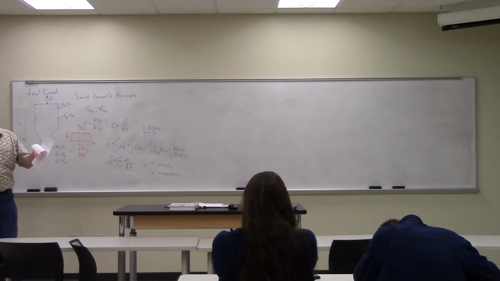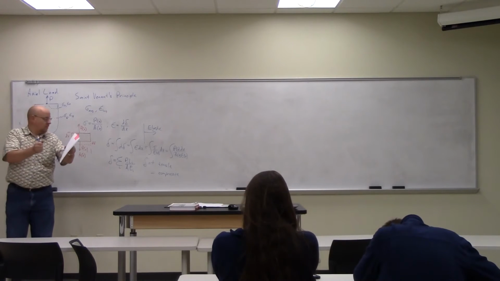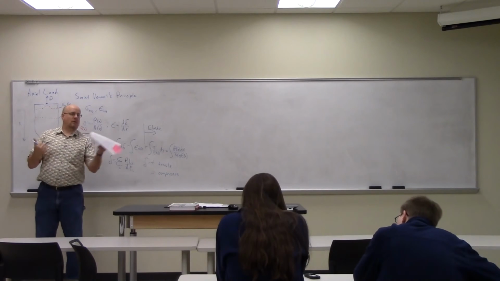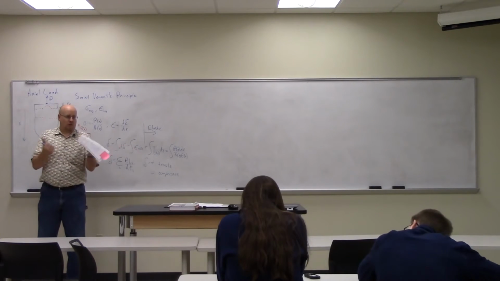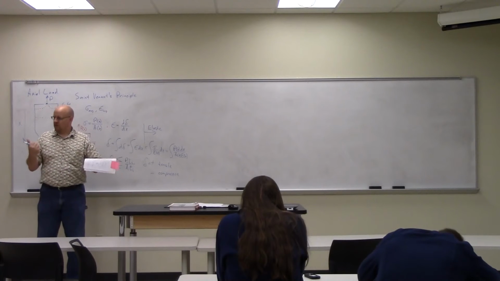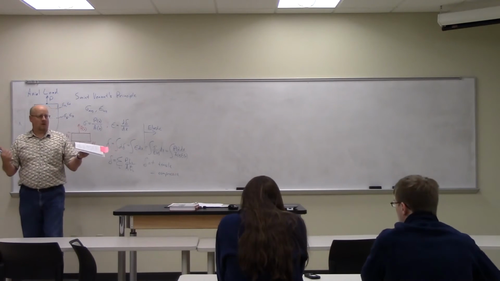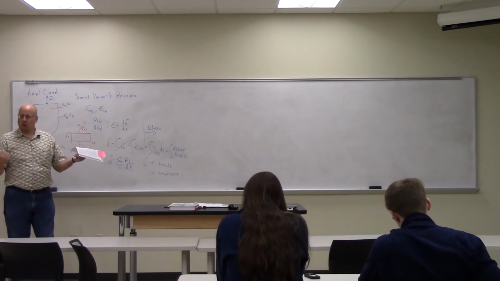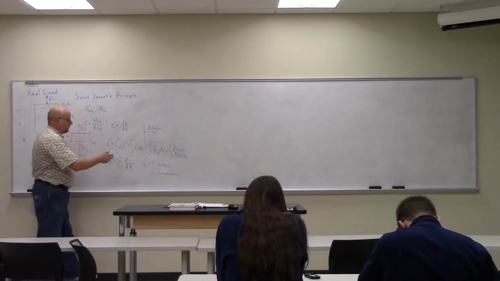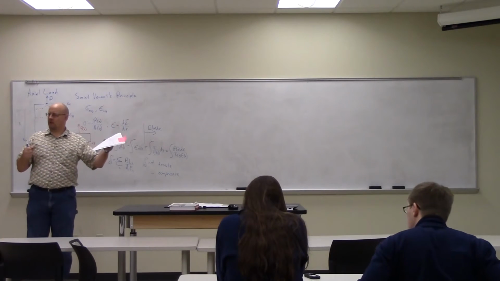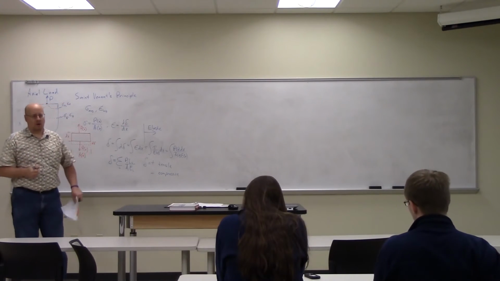So in other words, if I'm elongating the bar, then delta is positive. If I'm compressing the bar, delta is negative. Because if I take a bar and I pull on it, one end is moving to the left, one end is moving to the right. So there's no way of saying right is positive, left is negative. There's no convention for direction in that sense, because you've got motion in both directions. So delta is by definition positive when it's tensile. Any elongation of the bar, delta is positive. Any compression of the bar, delta is negative.